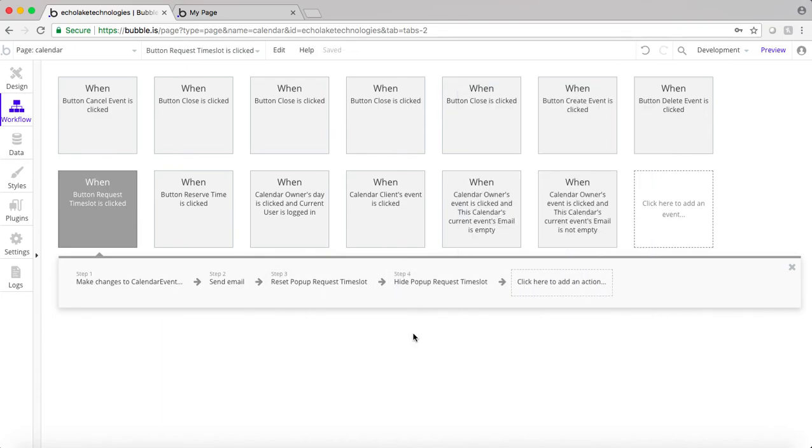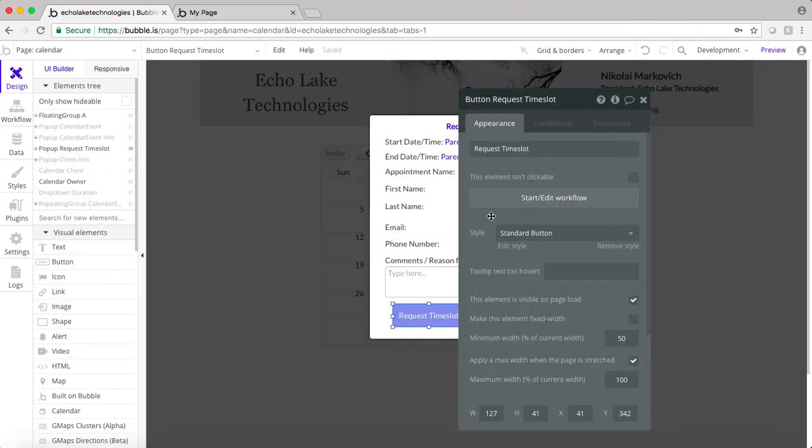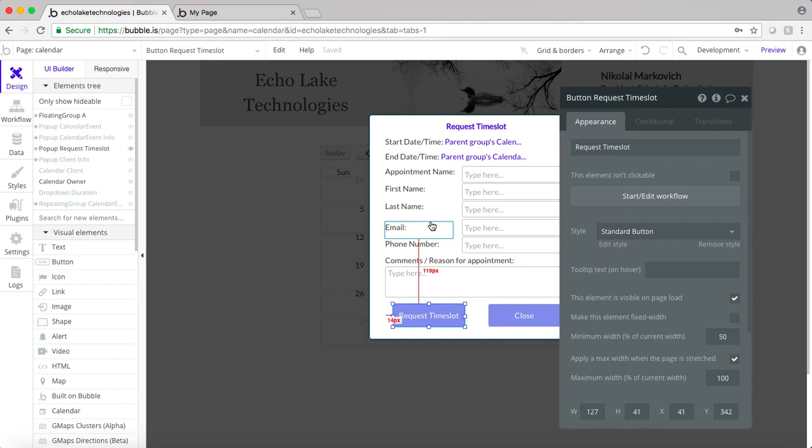So that is all I'm going to cover in this video. At this point, we have enabled the client to request a time slot and send an email to you as the owner as well as to the client, and the ability for the client, if they need to cancel the appointment, to click on a link from their email. It'll bring them back to the app, and in the next video I will show how to delete that appointment.